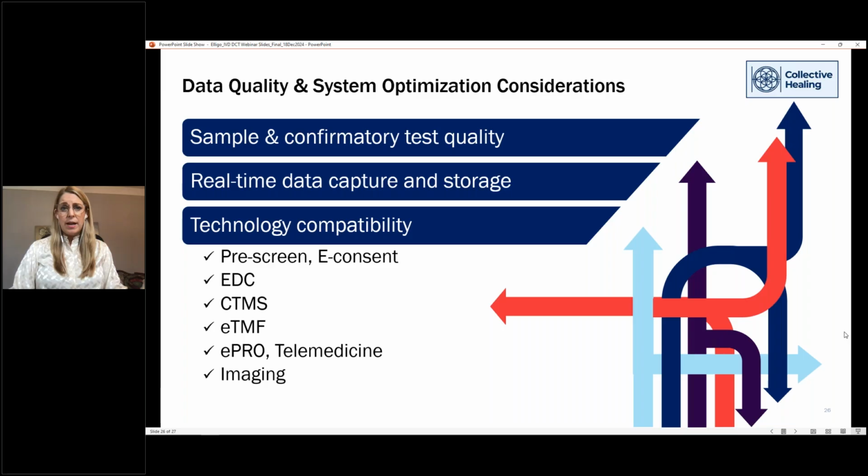There really are many considerations that can all point back to the early evaluation of the study design. What decentralized model is the best fit? Can it be fully decentralized? Will hybrid be a better fit? And thorough evaluation of the data sources to map the ideal suite of technologies. These are all paramount for quality, for ease, and for cost containment. I'll close here. I hope this has been informative. Back to you, Sonia.